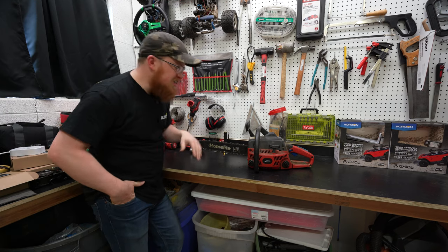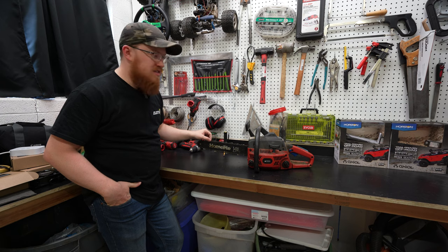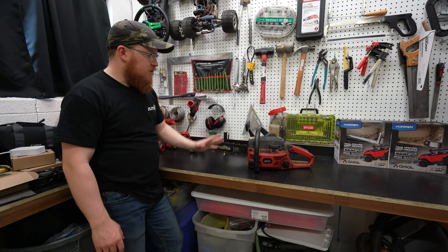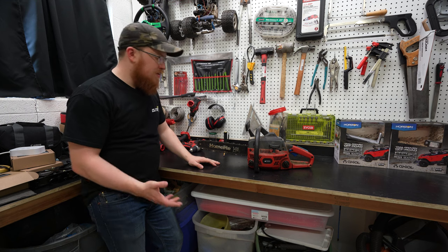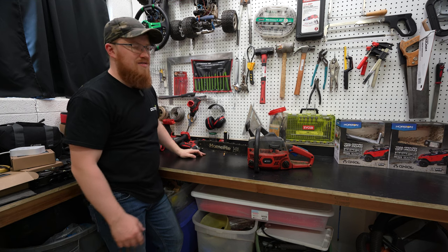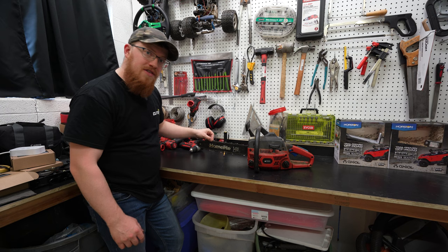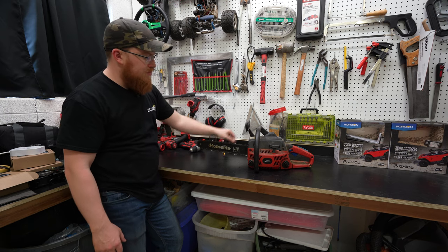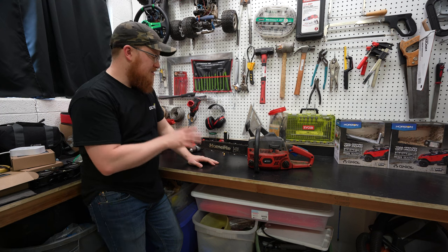I've never owned a chainsaw before. I have run chainsaws, but it's a tool that I haven't quite needed. I saw this one come up and I've been wanting to get one. This was really cheap, honestly, super cheap. But of course, like everything, it has some problems. So we need to figure out those problems. But I'm super excited to see if we can get this running.